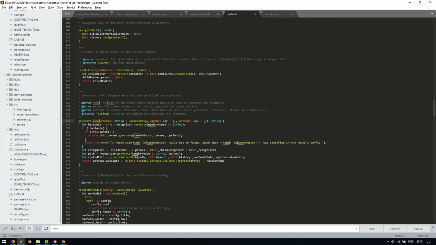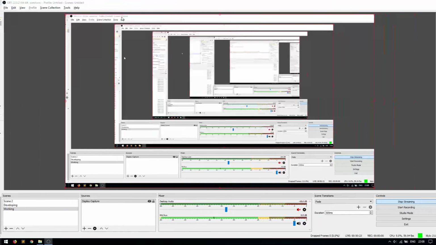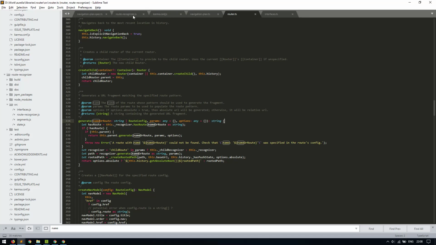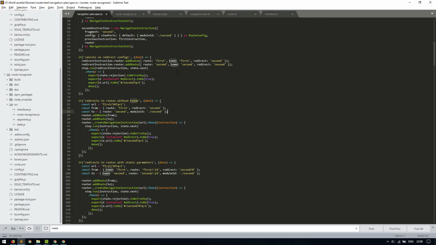Internally, we should be able to just use that route config anywhere, and it should work. So the question is, why is it having a hard time finding this one? So first of all, let me remove that debugger. This one's fine. This one's passing now.